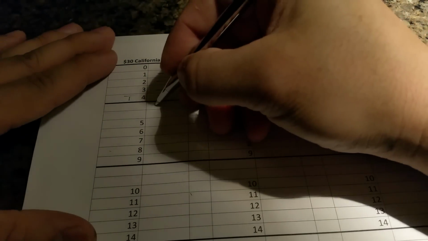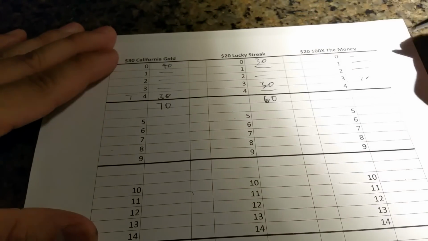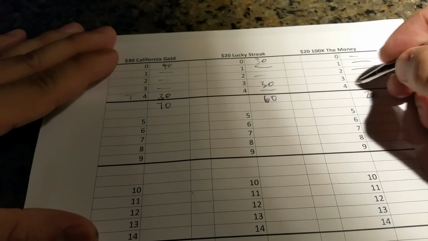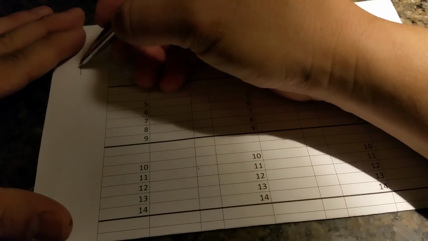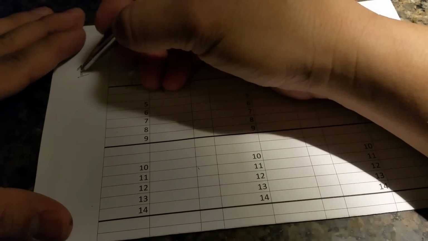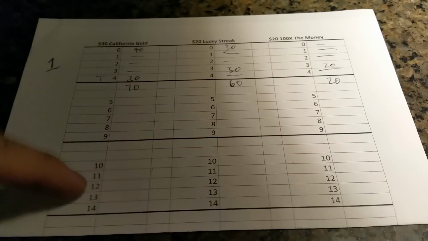Let's see what we got there. Got 70 here. 60 here. And $20 here. So, this was day one. See you guys on day two. And hopefully these books get a little bit better as we go on.